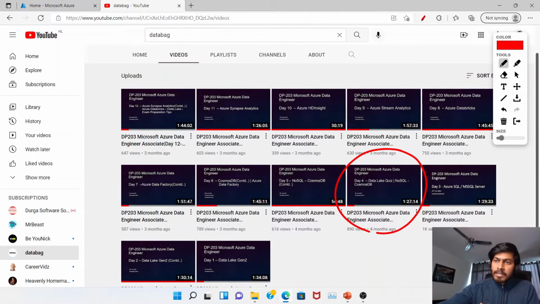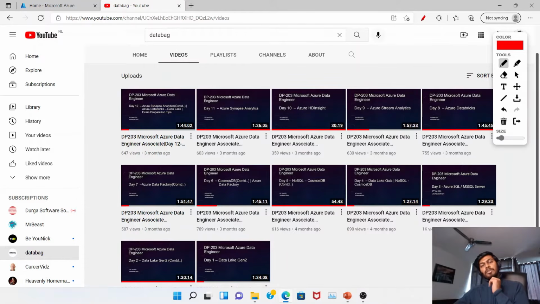Let's say you have cleared your Azure Data Engineering certification. So now what next? You apply for the job, but you also need to have some experience working with these services. To clear a certification, maybe you need to know each and every service at a very high level. Then you practice a few bits, done, you have a certificate now. But to work in real projects, you also need deep dive experience and knowledge about each and every service.